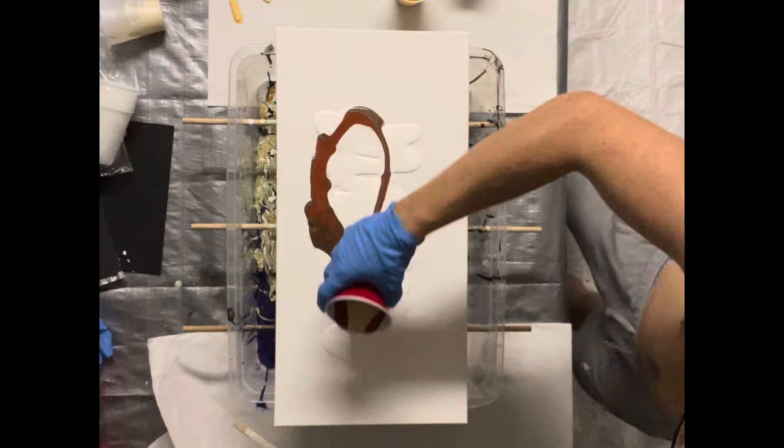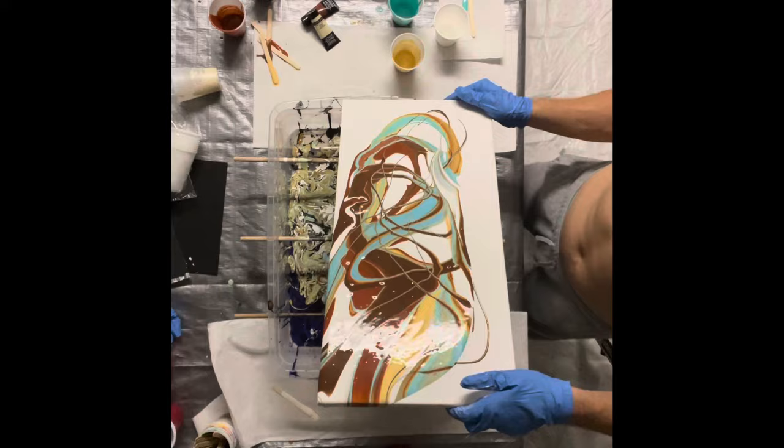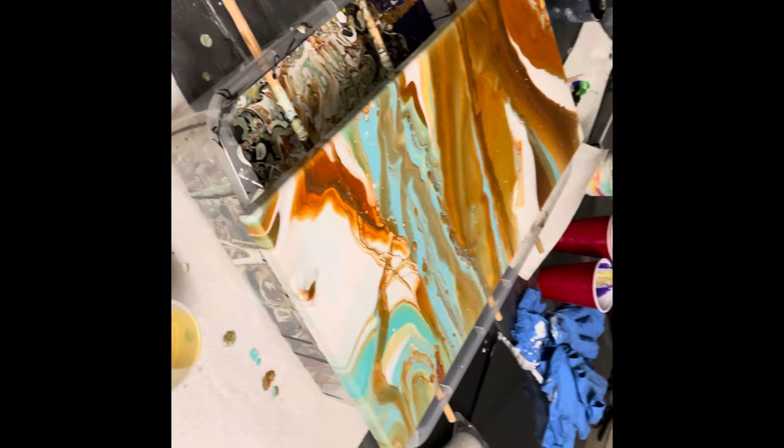So actually this one here, this is probably my favorite one. This one turned out freaking awesome. It's kind of like this amethyst blue Arizona color mixed with like this Grand Canyon brown and white. Really happy with the way this one turned out. Yeah, just beautiful colors. I'm actually definitely keeping this one, probably keeping our living room or something.